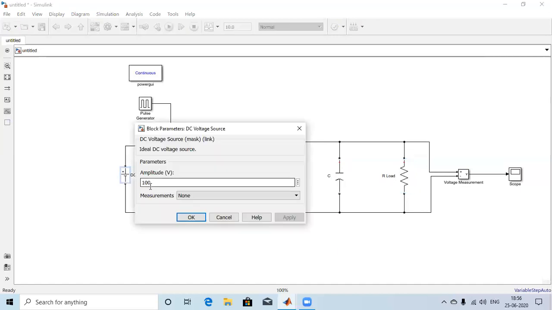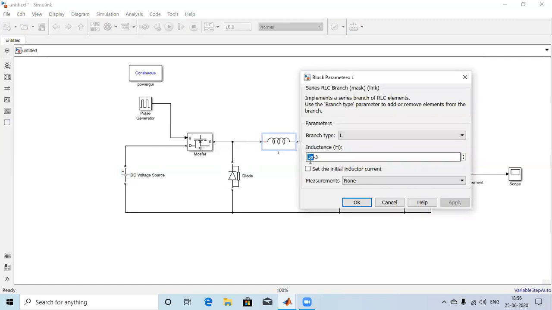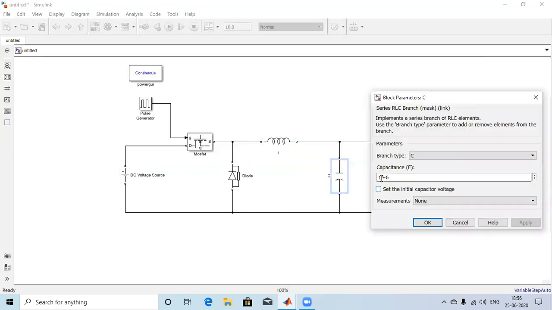100 volts is a huge amount of voltage. It is essential for the buck converter to step down the voltage. So that is why it is assigned as 100 volts. Input filter value is 1.73. The filter values are based on calculation only. We can refer to the standard design.